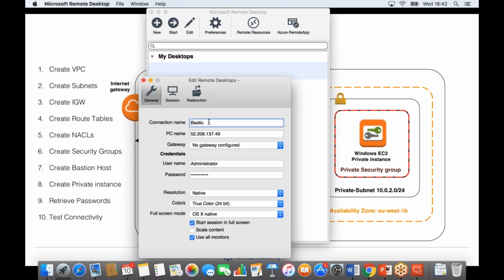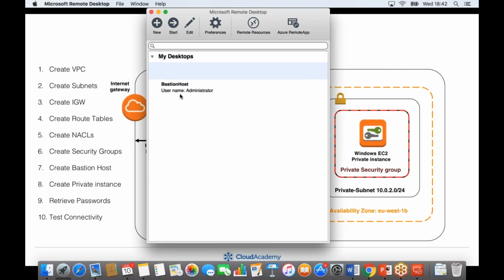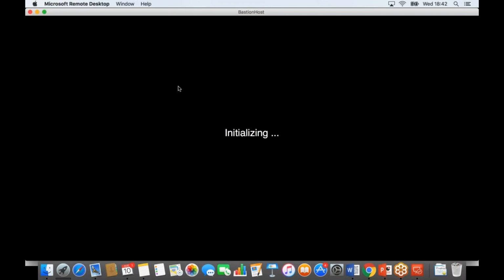And this is our Bastion host. Okay. So hopefully this should connect through because we've set up the NACLs. From a subnet level, I've allowed my IP address access to the public subnet. And from a security group perspective, I allowed my IP address to have RDP access to the Bastion host. So as long as the demo gods are working with us, this should connect through.